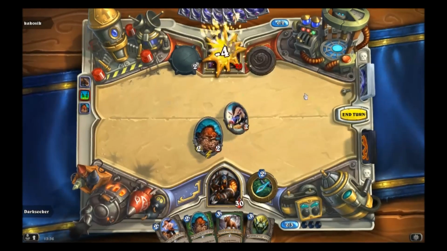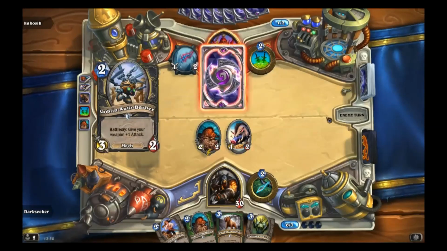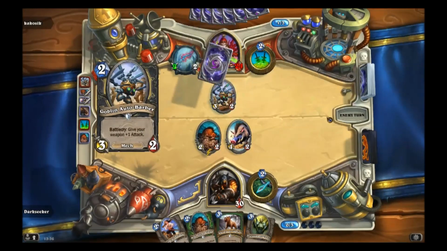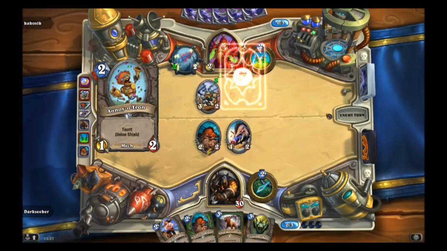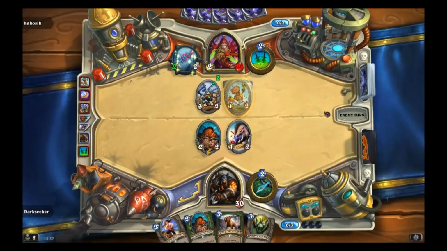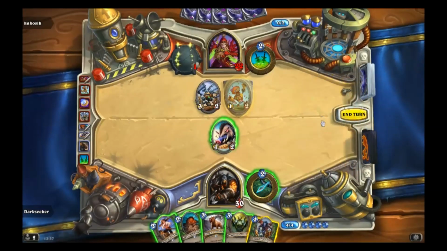And Animal Companion gives me Huffer, now that's 4 damage to the face, charged to the face. And as you can see, my opponent is now down to 24 health, and that's not bad for turn 2. Goblin Auto Barber, giving my opponent's weapon a buff there. That's pretty annoying. Pretty annoying. Because my opponent's also played Annoyatron, and as the name suggests, it is also annoying.